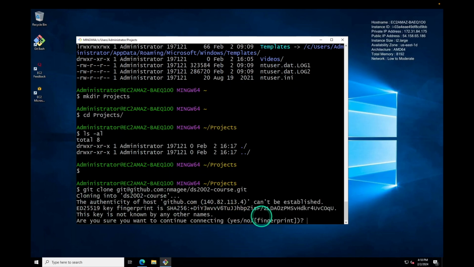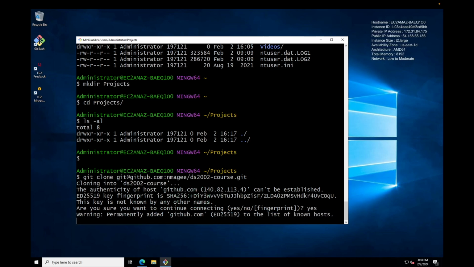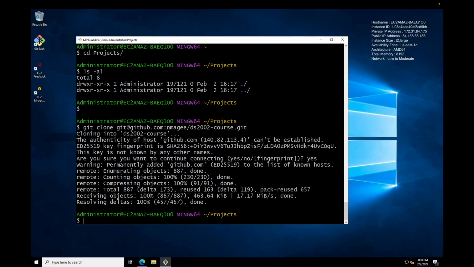And I hit return. Now the very first time I ever use this key communicating to GitHub, it's going to ask me, hey, here's the key fingerprint when I'm connecting. I haven't used this before. Is this good? Do I want to continue with this? Yes or no? You have to type the full word yes. This is very normal. And now there's two other little things I need to do before I can be all set with Git and never worry about it again.